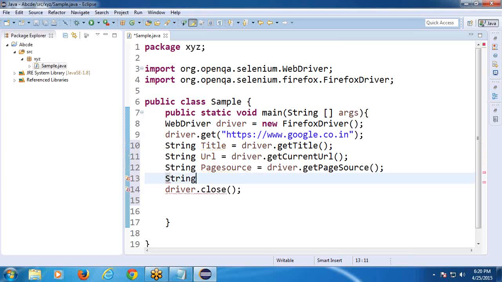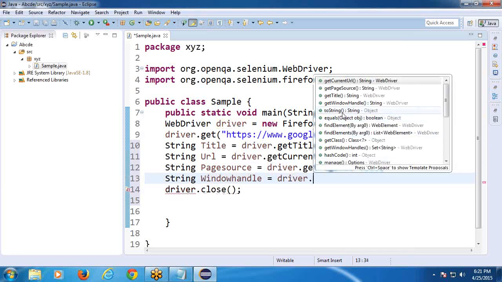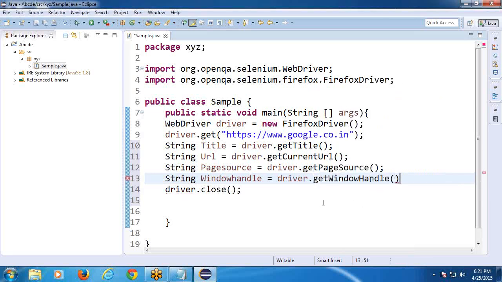We use window handle, browser window handle: window handle equal to driver dot get window handle.